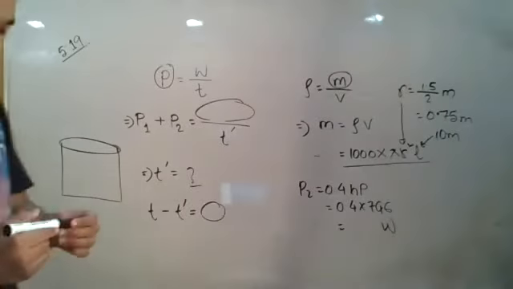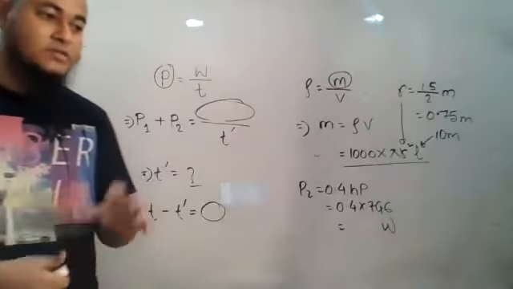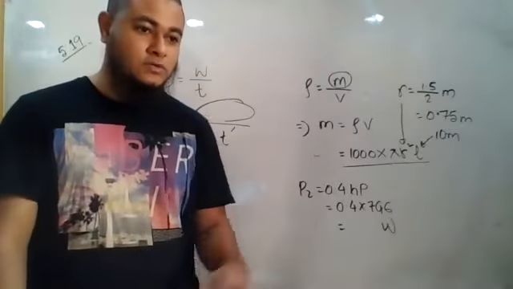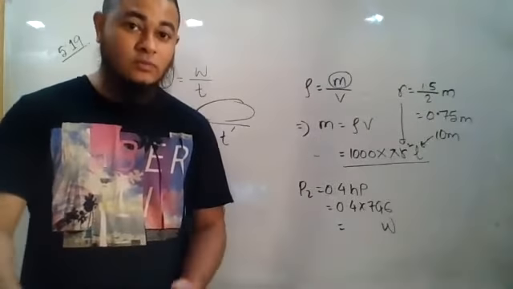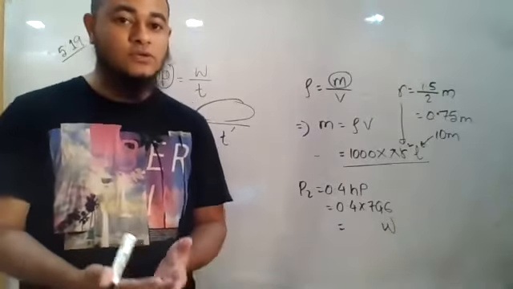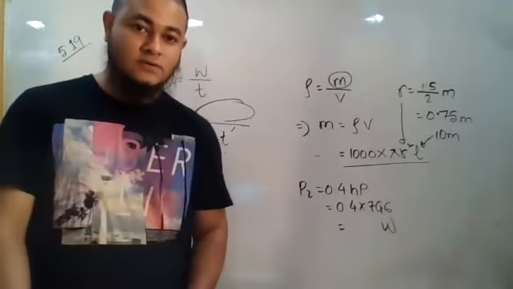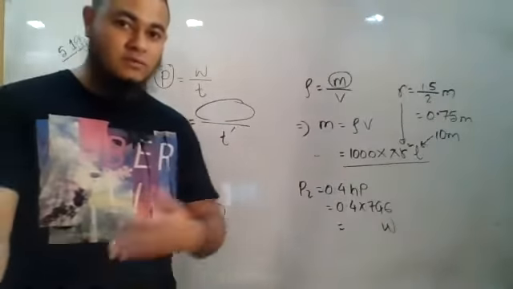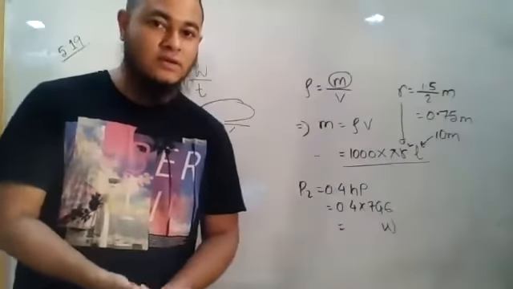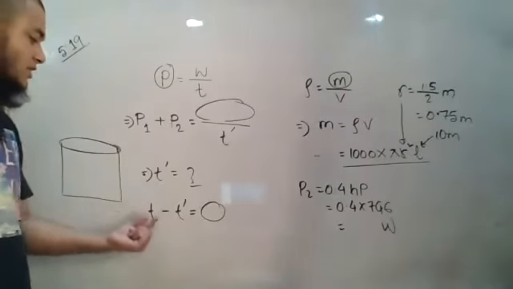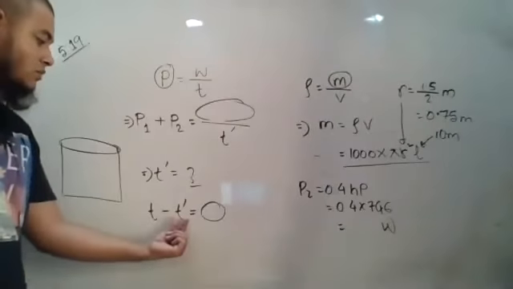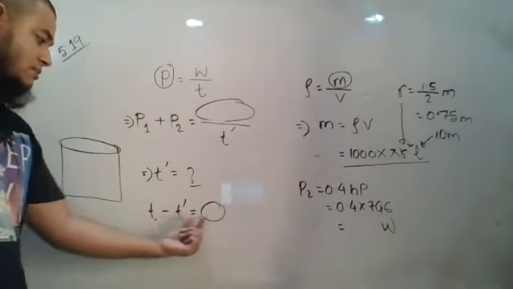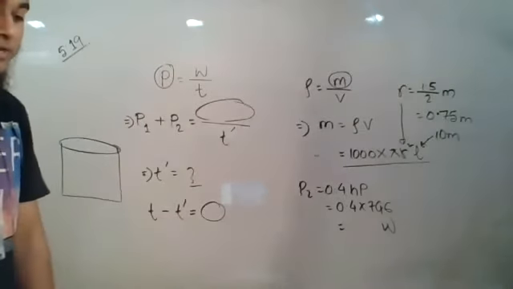Like if I tell you that the price of a shirt was 15 taka, after discount you got it with 12 taka. So how much money you saved? You will say 3 taka I have saved. How did you calculate? By subtracting, right? 15 minus 12, 3 taka I have saved. Like that. Previously t amount of time was needed, but now t prime amount of time is being needed. So I can say by subtracting that this much amount of time has been saved.